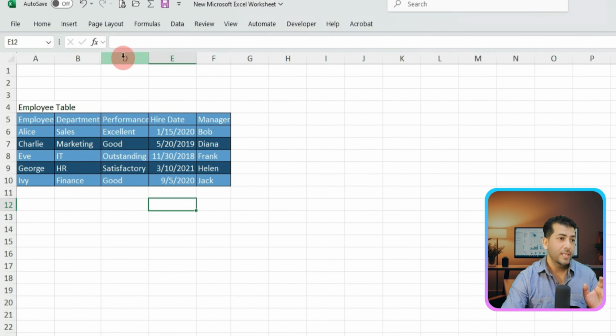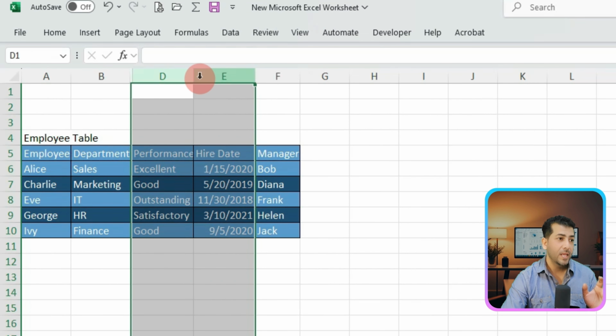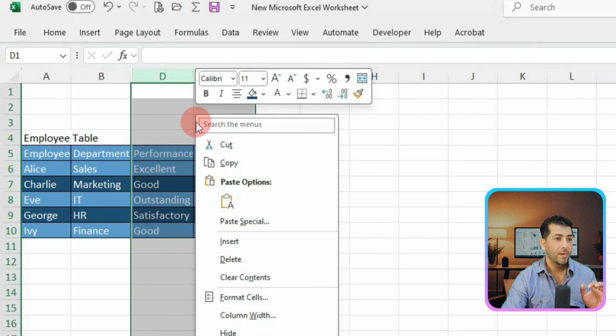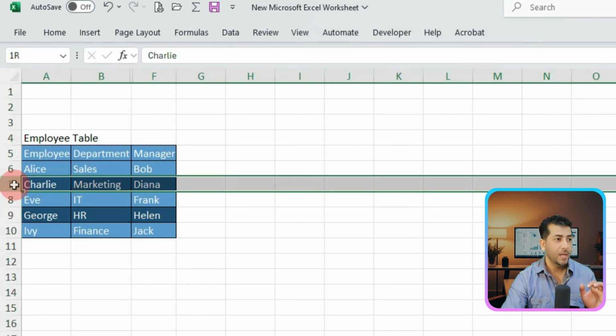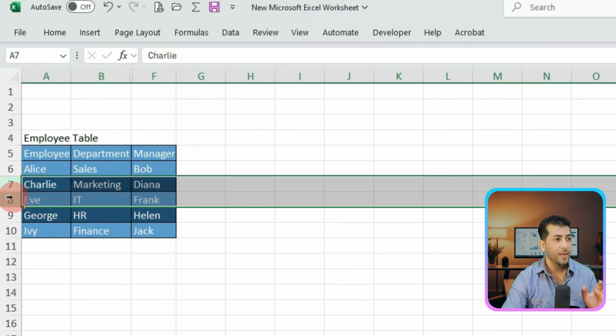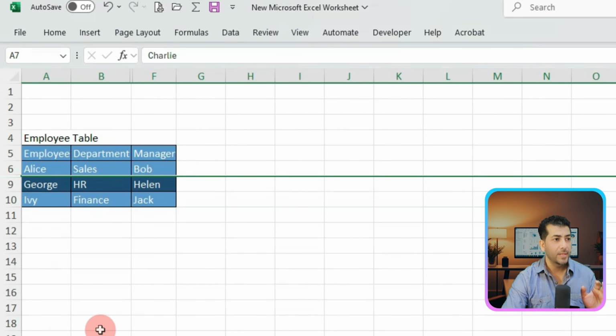We're going to select the performance and the hire date, and we're going to right click and hide. Also, we're going to select the employees Charlie and Eve, and right click and hide. Awesome. Now, what if we need these hidden rows or columns back?